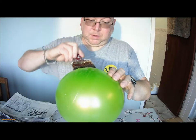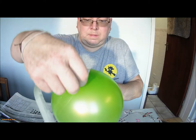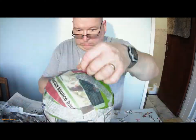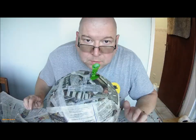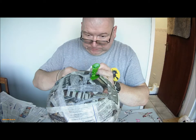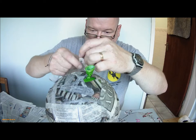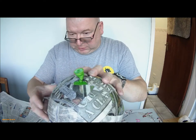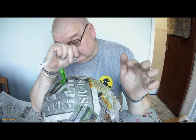Open the paste. This does get a little bit messy. This bit I will fast forward. Once you've got most of it covered, you can start using chunks. It's good to mix it up a little bit. Try to put the paper in different directions because it makes it stronger, because paper does have a grain to it. Basically you need to build it up, several layers of paper, and then let it dry.